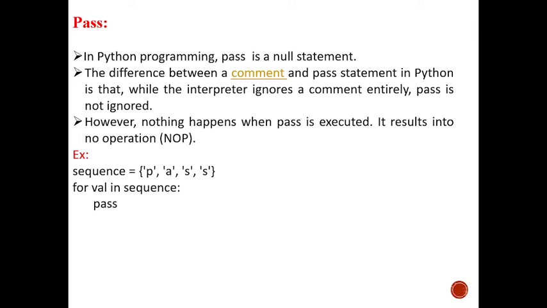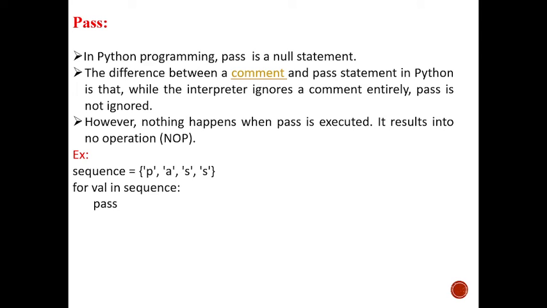So pass works like a comment also, but pass cannot be ignored, whereas comments are ignored. However, nothing happens when pass is executed. It results in no operation, that is, it will not perform any operation.